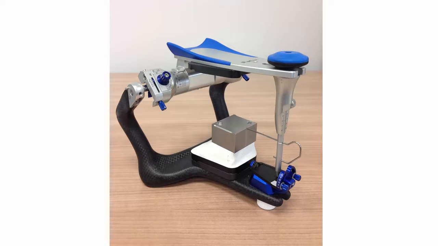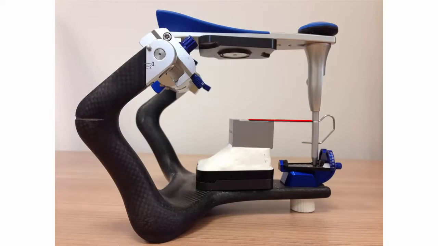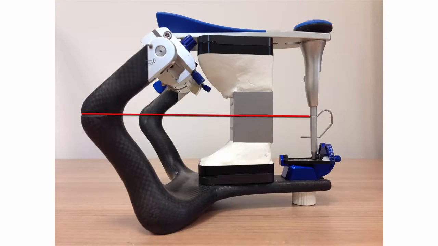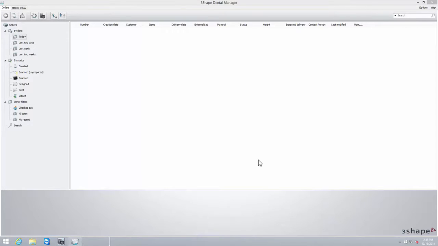To start calibration, first mount the lower part of the Occlusal Transfer Calibration object on the cast mounting plate in the articulator. The contact surface of both parts should be located approximately in the sagittal plane of the articulator, and the incisal indicator should be aligned with the vertical notch on the calibration object. When the lower part has been mounted, attach the upper part, aligning the matching notches, and mount it with gypsum. Now, when the calibration object has been mounted in the articulator, you can launch your ScanSuite application.